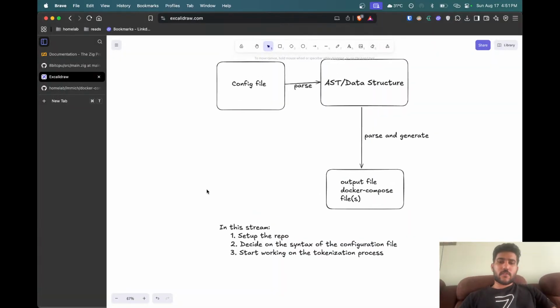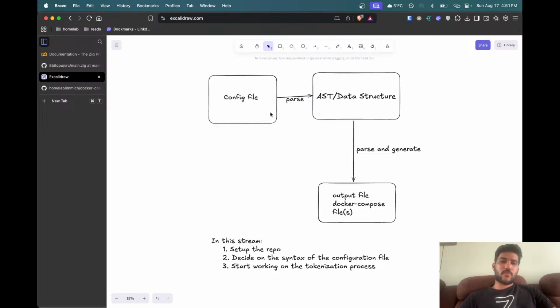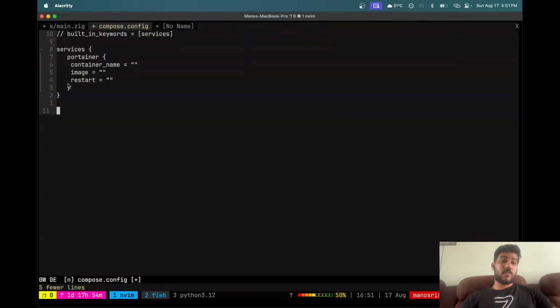So the use of this is, you can use this tool to just run this configuration file, and then the Docker Compose file or files or any structure will be automatically populated for you. You don't need to do this. You don't need to write anything actually, if you ask me from a Docker Compose perspective.